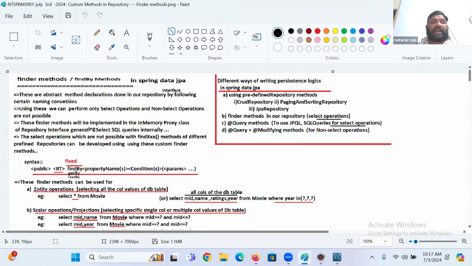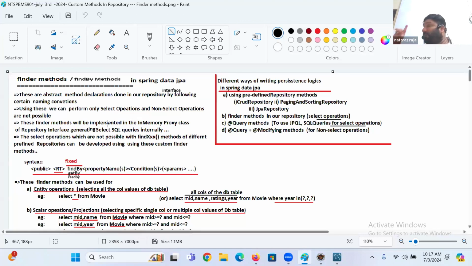These are abstract method declarations in our repository interface, following certain naming conventions. Using these, we can perform only select operations; non-select operations are not possible.